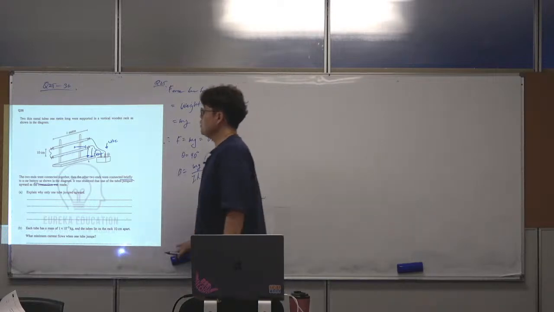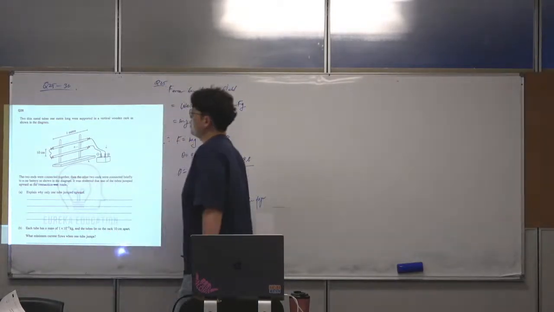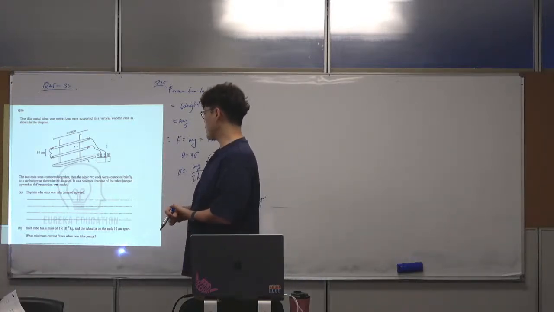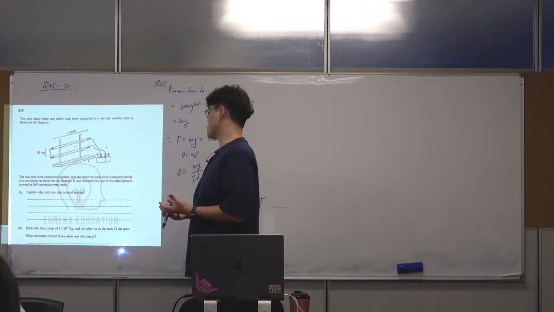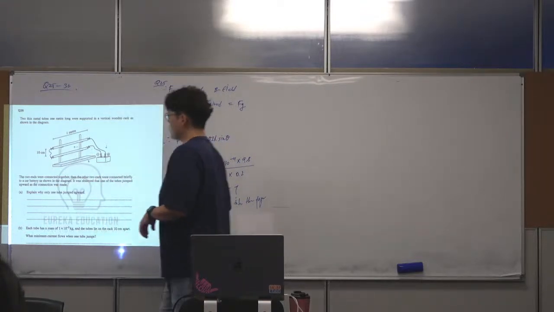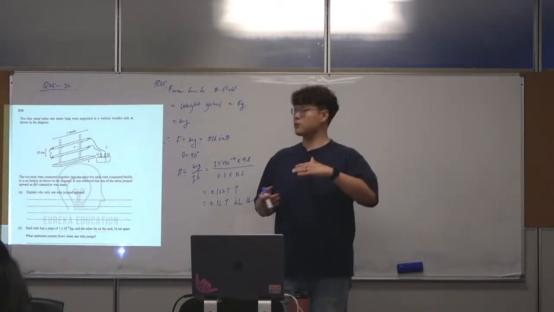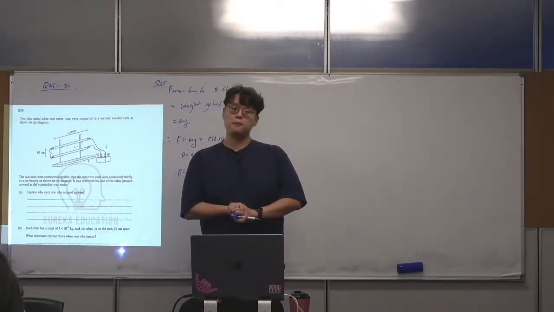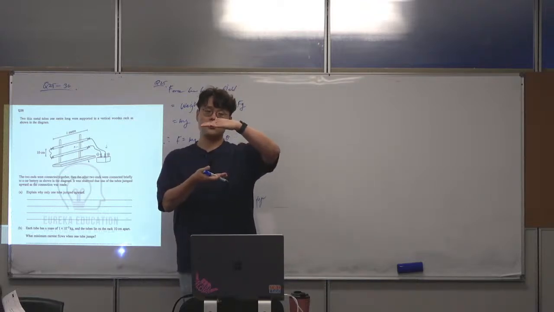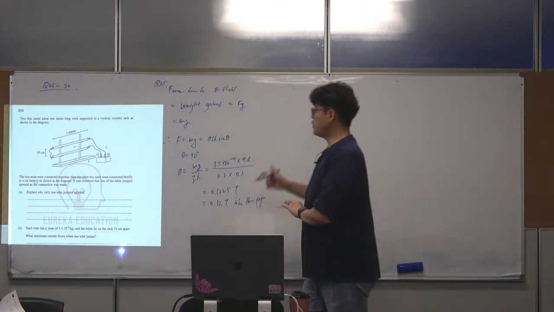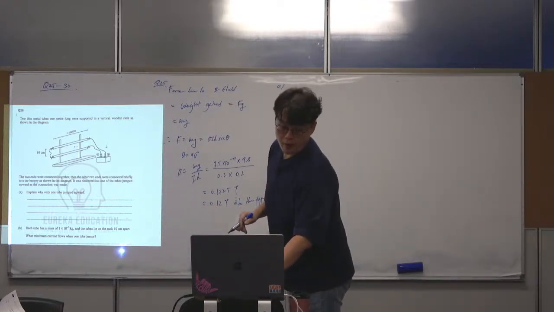26. Two thin metal tubes, a meter long, were supported in vertical wooden racks as shown in the diagram. Two ends were connected together, and the other two ends were connected briefly to a car battery as shown in the diagram. It was observed that one of the tubes jumps upwards as the connection was made. You can imagine one of them jumping up simply because we have opposite direction current flow in the two parallel conductors, making a repulsive force between them. Part A, explain why one jumps upwards.